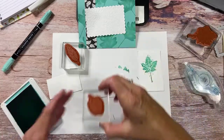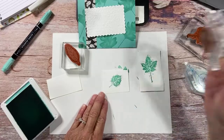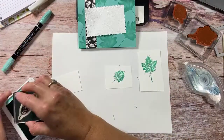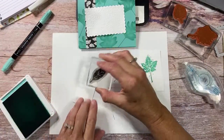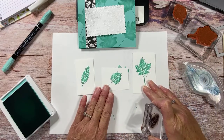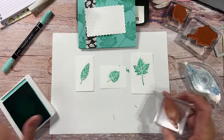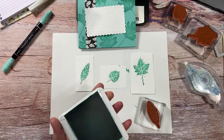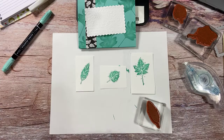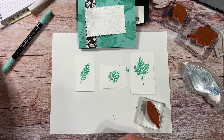Isn't that pretty? That Coastal Cabana. Ooh, love it. And that one. And this one. This color is just so vibrant, and to me, it makes me happy. What could I say? I was a Crayola kid. I loved those crayons and all those colors. Give me a box of 64 and you wouldn't see me for days.